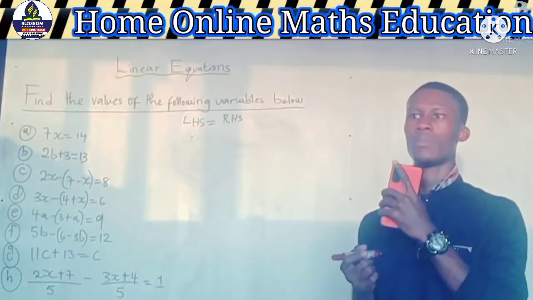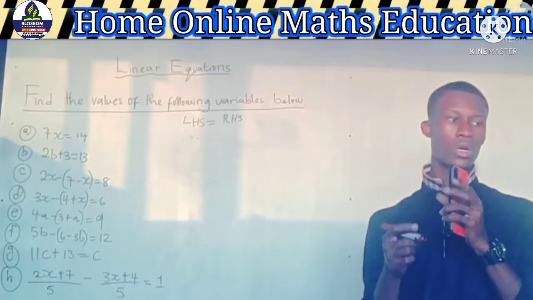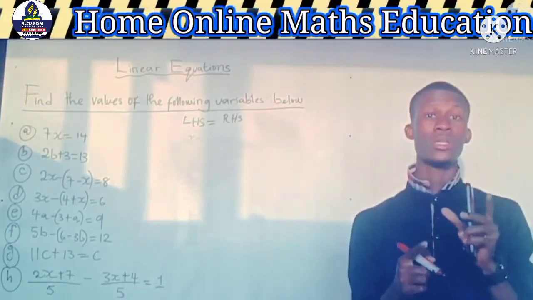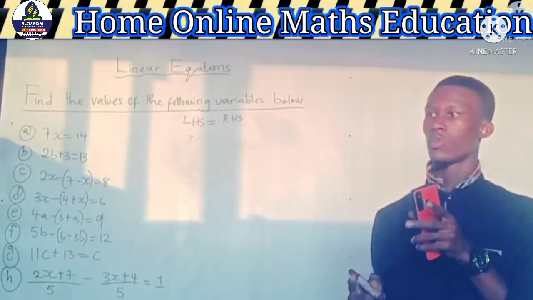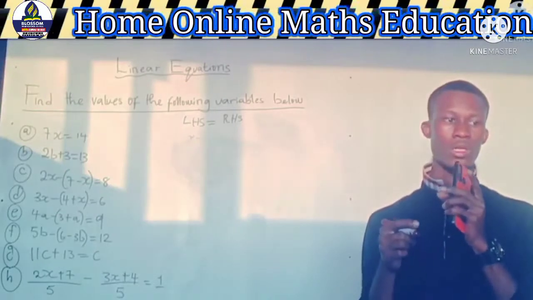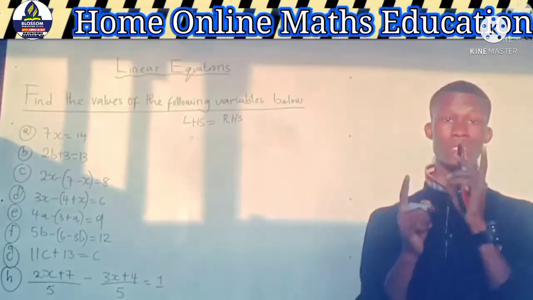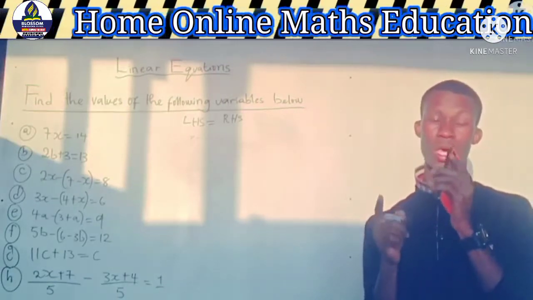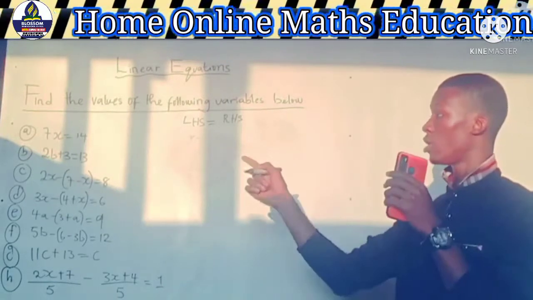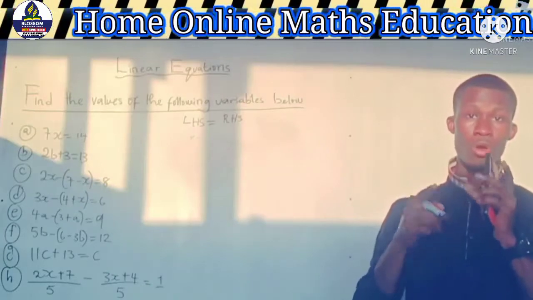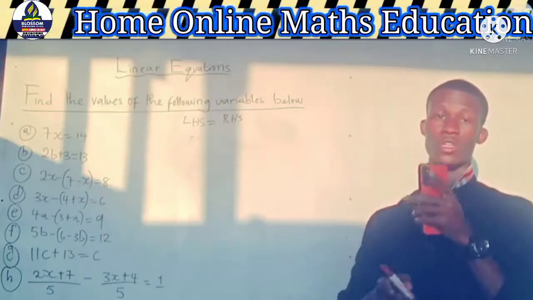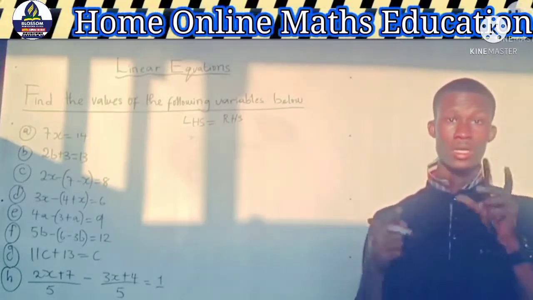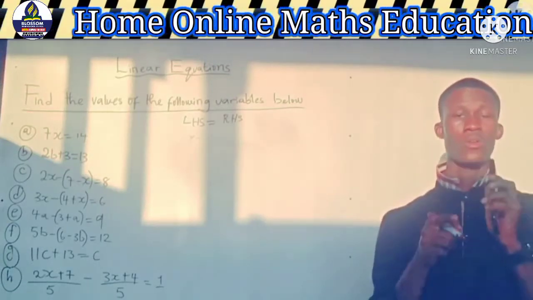Grouping like terms is all about separating the sheep from the goats. Wherever we see any value that's different from an integer, we keep it on one side of the equal to sign. Then we put all the integers on the other side of the equal to sign. It's the same thing, like I said, separating the sheep from the goats.